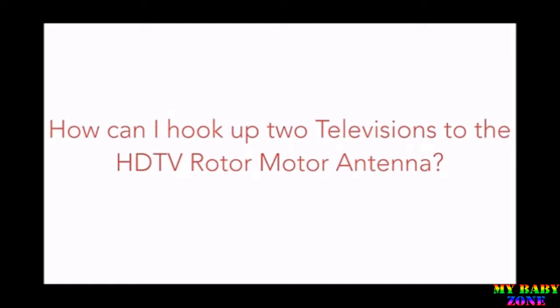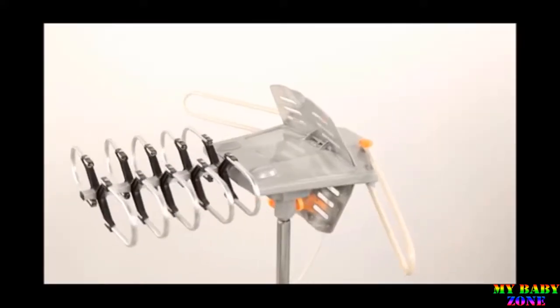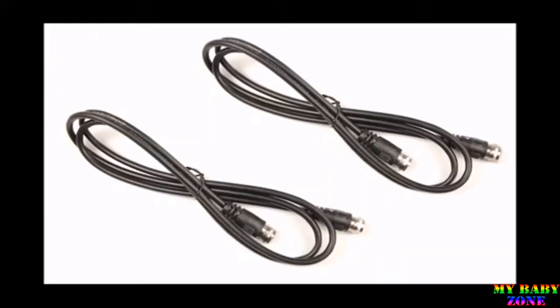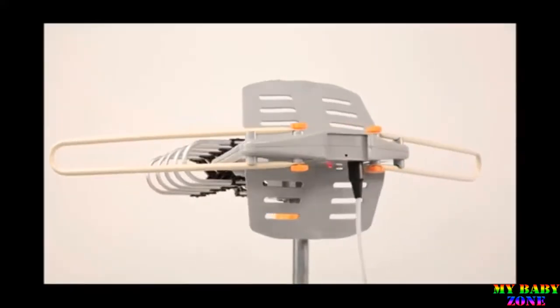Our final question is, how can I hook up two televisions to the HD TV rotor motor antenna? To install a connection for two televisions will require an additional coaxial RG6 grade cable that will connect to the TV2 outlet. Best Choice Products HD TV rotor motor amplified antenna supplies only one cable, so additional cable will have to be purchased for this second television. Once the additional cable is acquired, simply connect it to the TV2 outlet in the power supply box and to the television. Both the power and the signal for rotating and scanning the antenna is supplied through the coaxial cable, and so splitting this cable will lower the power and signal connection to your television.